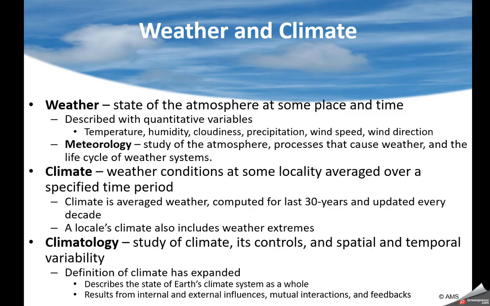Now, we're going to look a little bit at climate. Climate is an average of weather. In other words, if you looked at the weather over the last 30 years at your location, that's an average. How many times did the temperature go above freezing? When was the coldest day you had during that time? How much precipitation each year do you average? That's climate. And climatology is the study of climate.